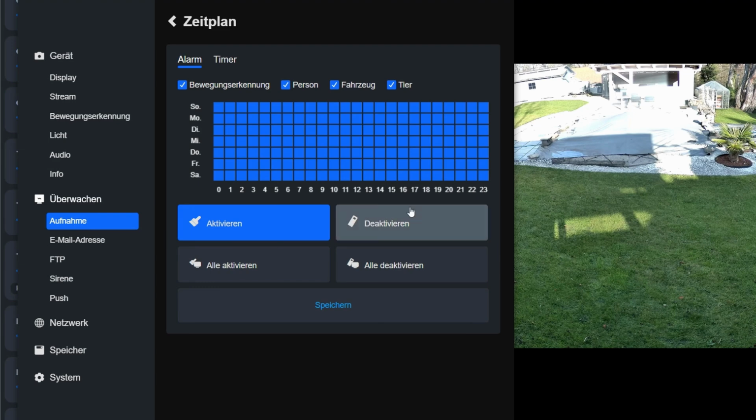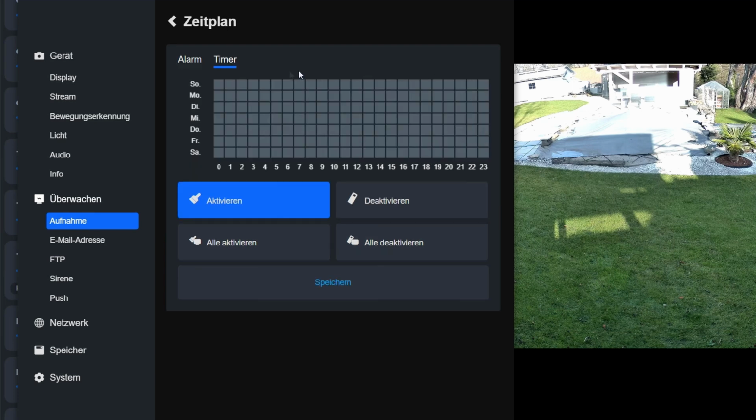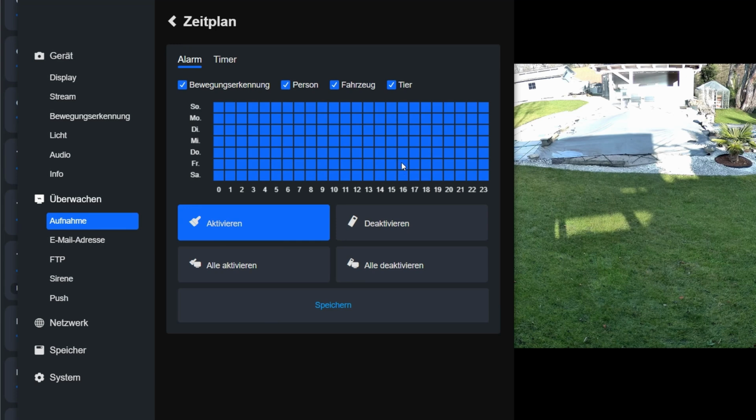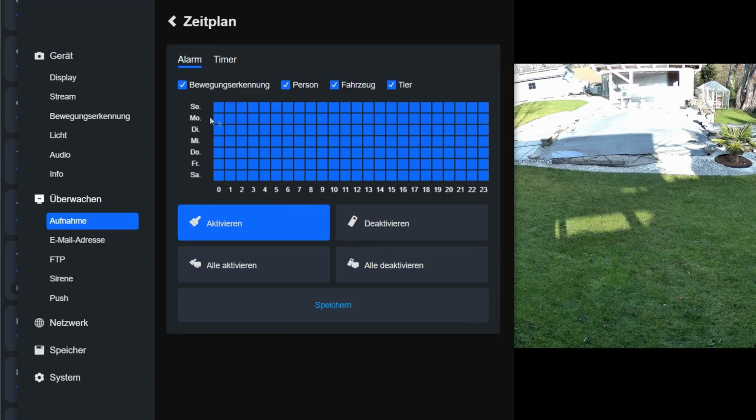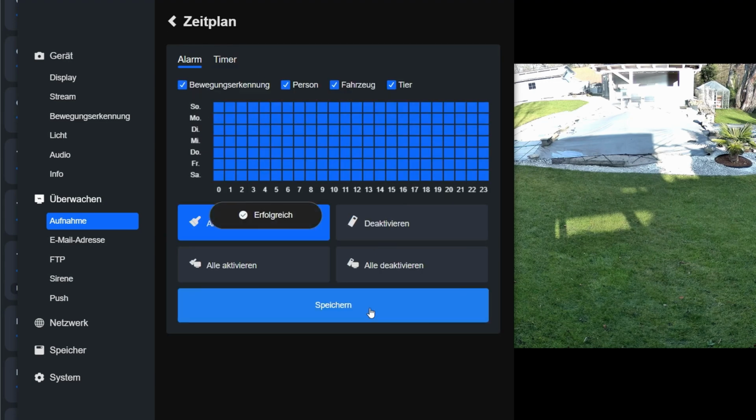In the schedule, I specify whether I want to use only alarm recordings or only timer recordings, meaning a set schedule for the recordings. But I can also use the timer recordings, which in this case would be 24/7 continuous recording, and additionally activate the alarm recordings. This way I have 24 hours per day available during playback. However, I can specifically filter by motion from people, vehicles and animals. I always recommend activating the alarm recording. I don't use the timer, it just fills up my storage unnecessarily. I am completely satisfied with the alarm recording.